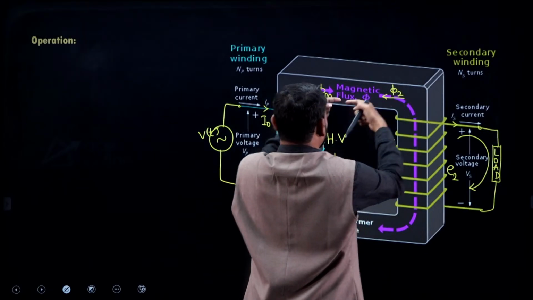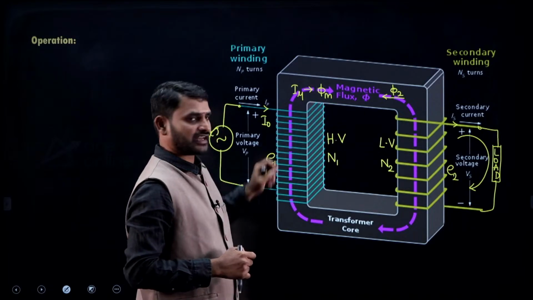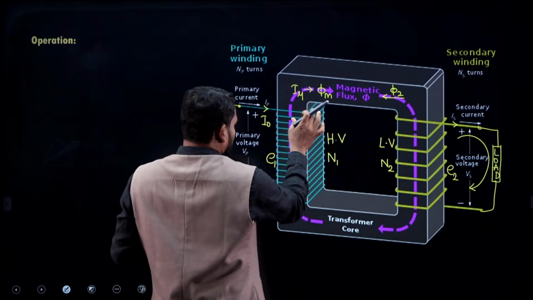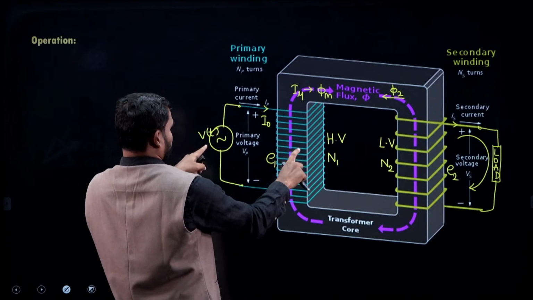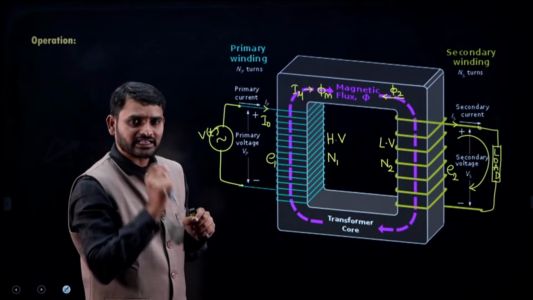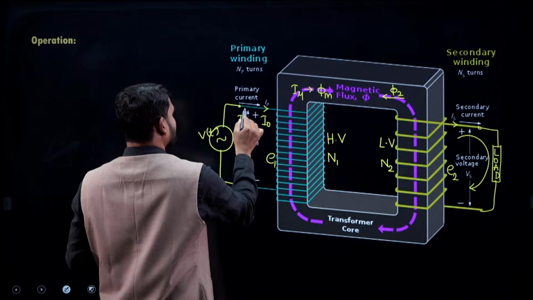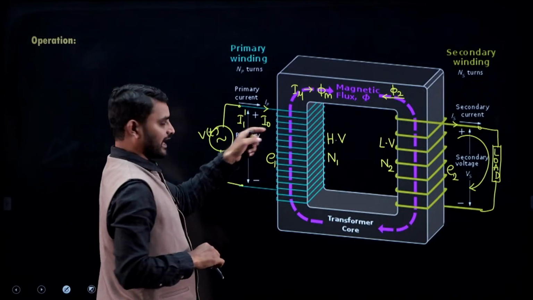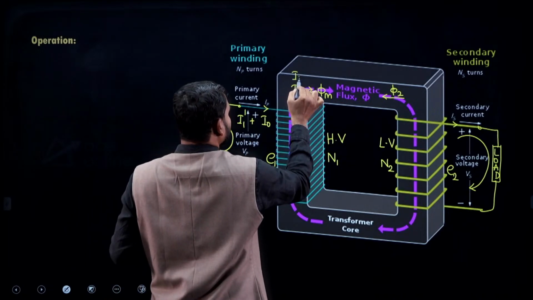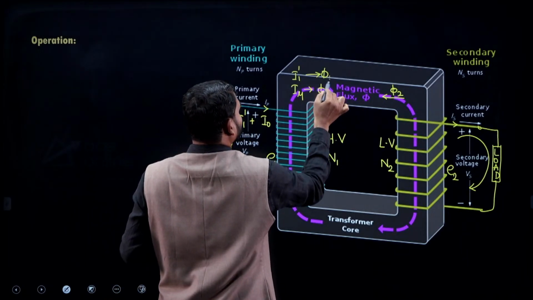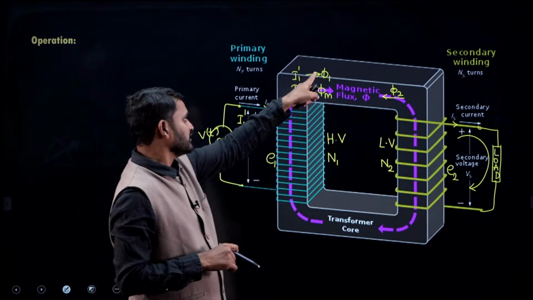Now, because of these interactions, there might be a chance of decrement in flux in the core, due to which the EMF can reduce, and because of the reduction in EMF, the potential difference between the source and the winding EMF will increase, and that is the reason why extra current will be driven into the winding, we call it as I1 dash. Earlier I naught, now I1 dash. Now, I1 dash is going to create one more flux, that is called phi 1. Now, phi 1, why phi 1? What is the purpose of phi 1? So, phi 1 is because of I1 dash.